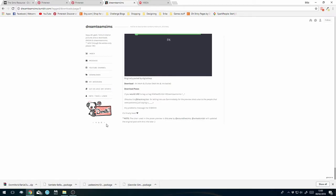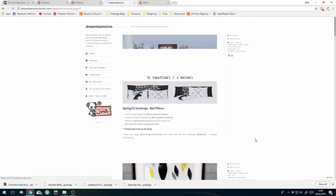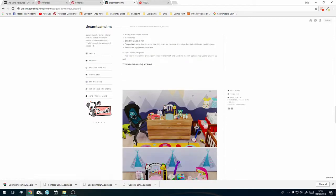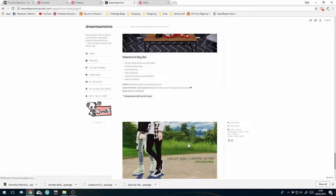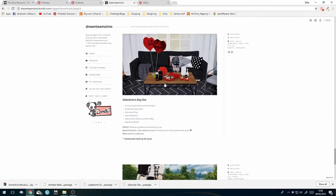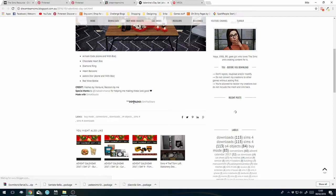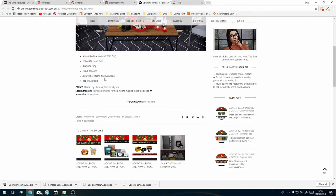That saves me bookmarking it a million times and then every time I go to get it, finding out the link doesn't work - it's just a bit of a disappointment. So I mark it and put it somewhere so I can avoid it later. Oh, Sims File Share - excellent! I'm just trying to find out what I had to do.